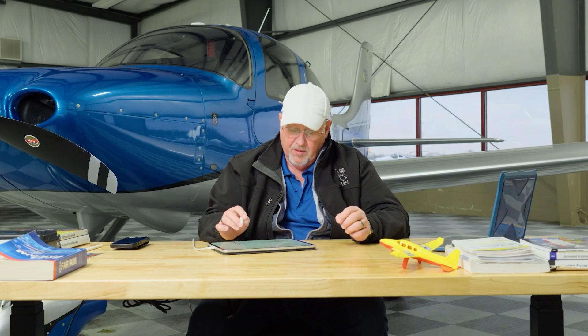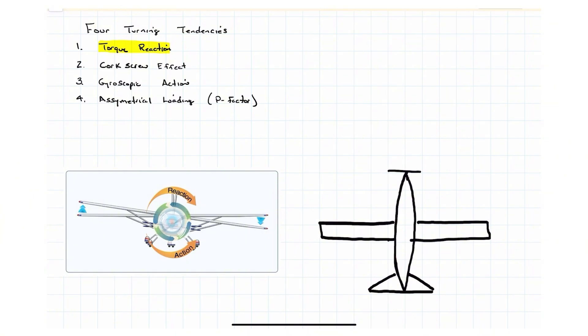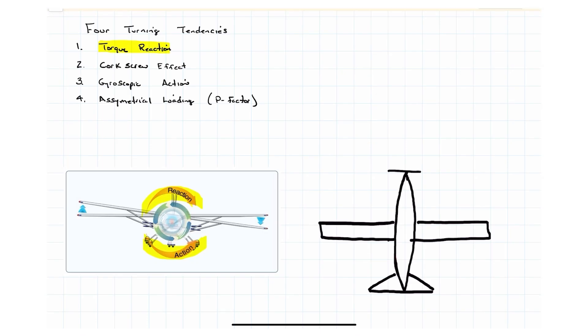So it's pretty straightforward, torque in the air. As the propeller turns, we get an action in one direction, but then because of Newton's third law, we get an equal and opposite reaction in another direction. So in the air, the propeller turning clockwise causes a reaction that the airplane wants to turn counterclockwise. That's what this drawing right here is all about.